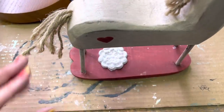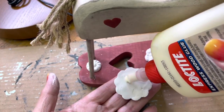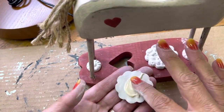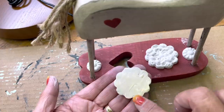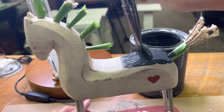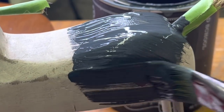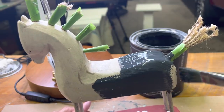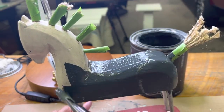So the bottom of this rocking horse-like project is going to get a few IOD molds. I just put the wood glue onto the mold and stuck it right over top of the heart, and added a few more. The horse also got a coat of Old School to cover up that dingy look and give him a more equestrian look.